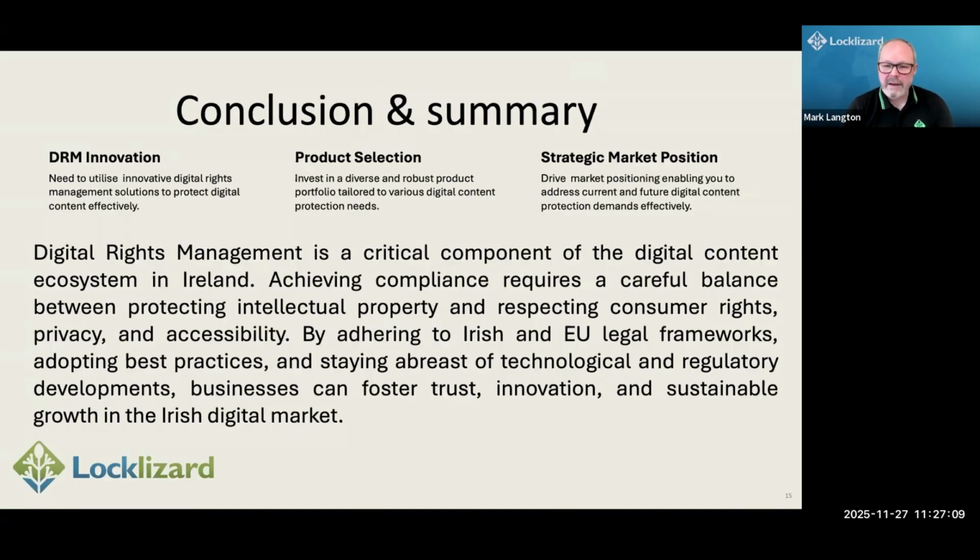So DRM has added, if you like, PKI with steroids. It still uses essentially PKI technology in the background, but it puts a lot more controls around the document. So, for example, when we encrypt, which might make it slightly easier, then I'll talk a little bit more about the market growth. If we encrypt, we take a PDF file and convert that file into what we call a PDC, a portable document container, completely proprietary to Locklizard. Nobody else has a PDC file extension.